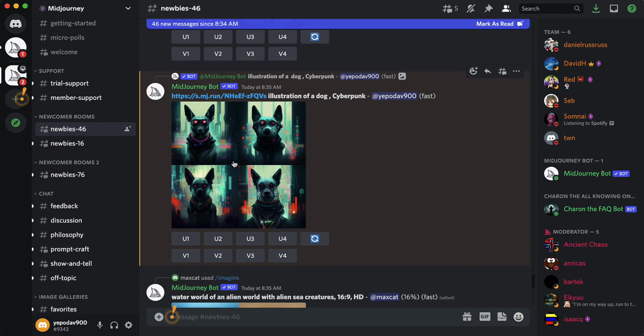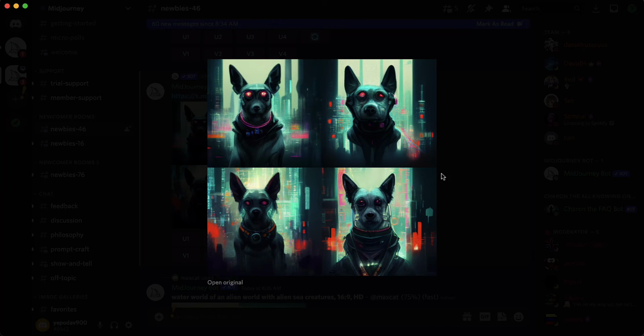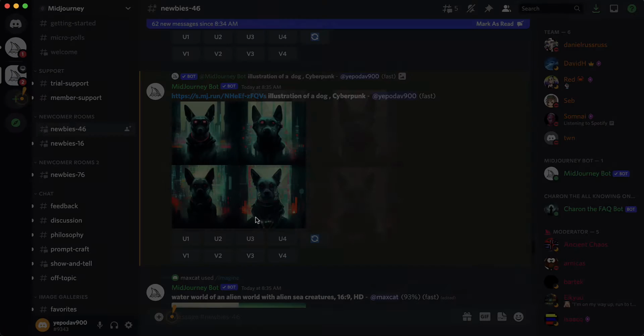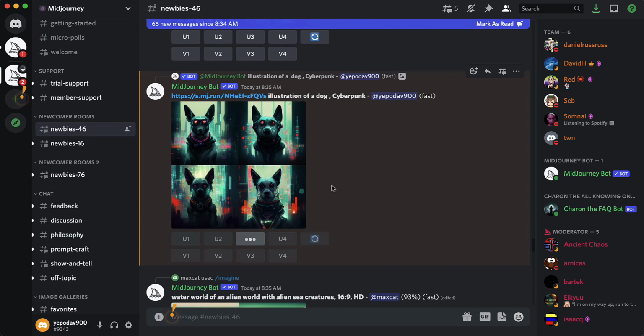With this text to image AI, it's usually a very iterative process. Like you have to iterate, you have to try a prompt, then add a couple keywords, add more keywords, do a few variations. It's actually very rare that you get the image that you want on the first prompt. It's a process where you really have to explore until you find the prompt that works for what you want to achieve. So I like the third one, so I'm going to upscale the third one here.